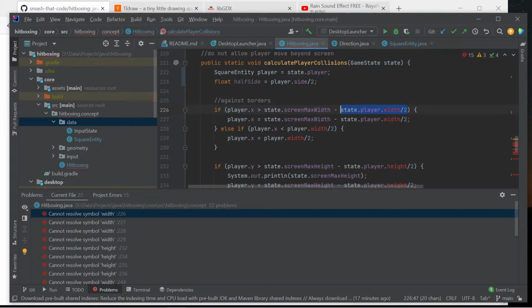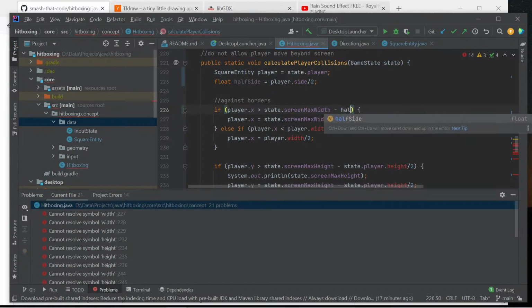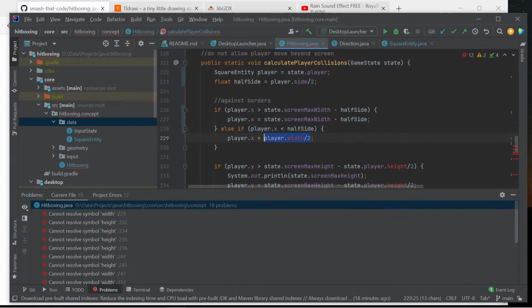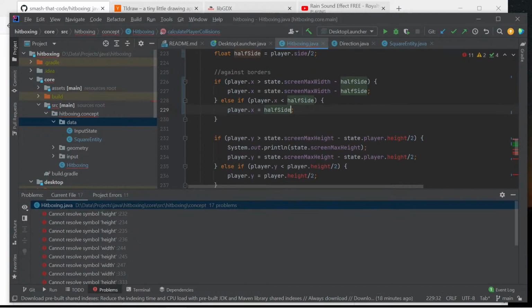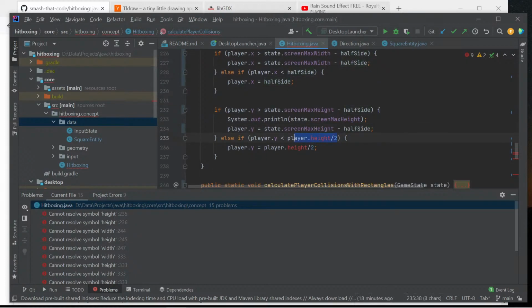So I can show it like this. We'll make a half side. It's sort of boring, but I definitely don't know how to make it easier. There is some complexity to any program that you're writing, and some complexities can be hidden and some are just the core of the program.